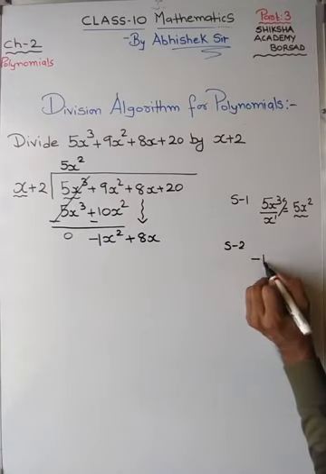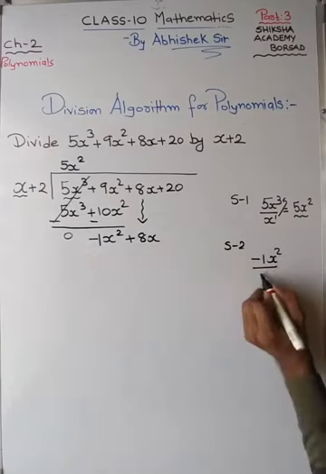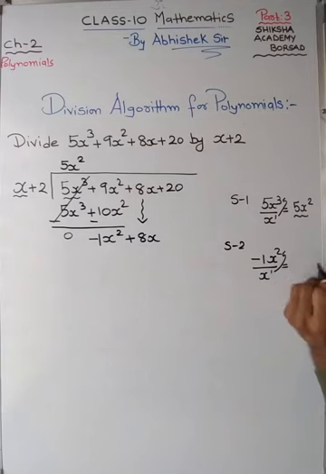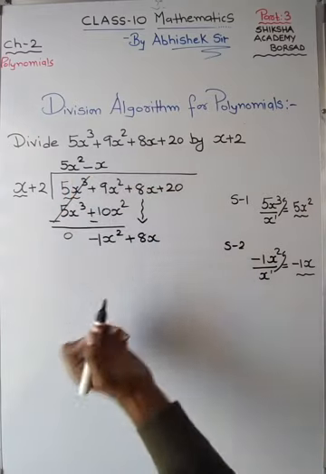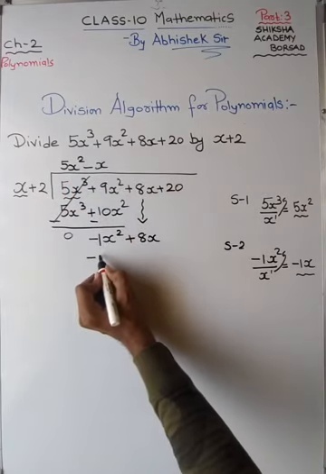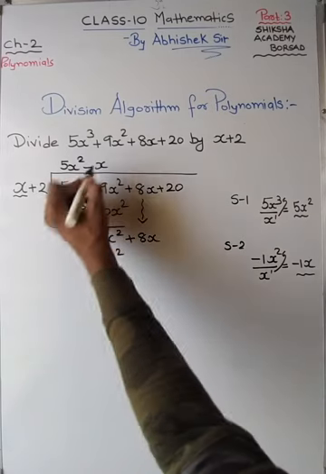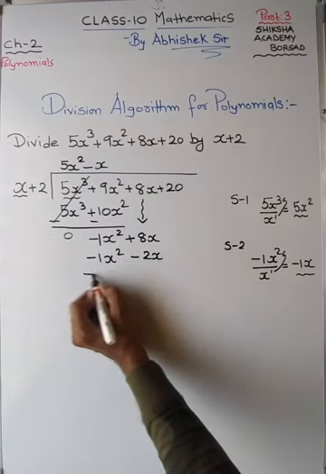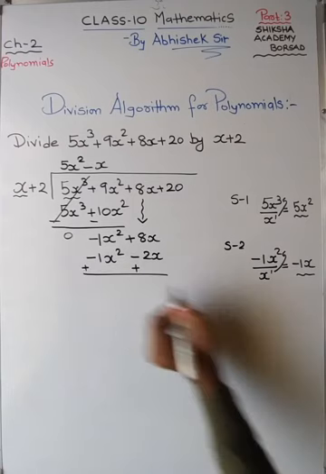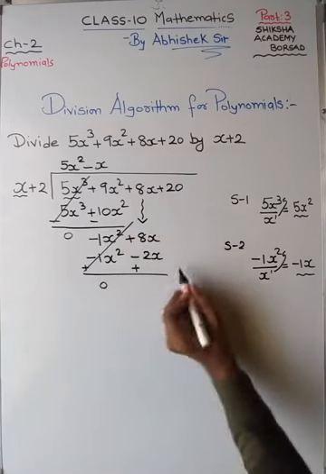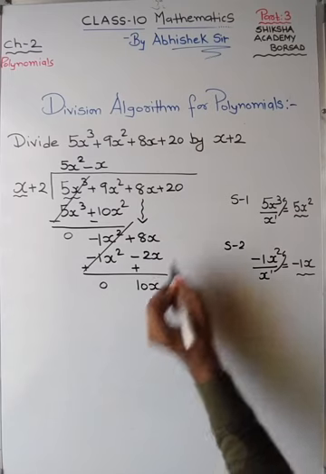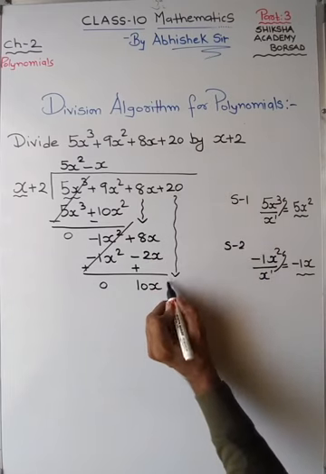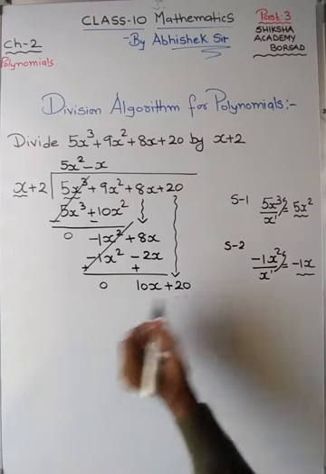Moving on to step 2. First term we have minus 1x square. First term of the divisor we have x raised to 1. Subtracted, so it will be minus 1x, right? This is very important. So here we will write minus 1x. So x into minus x becomes minus x square. 2 into minus x becomes minus 2x. Sign change, both will become positive. This will be cancelled. Now you do 8x plus 2x. What is 8x plus 2x? It is 10x. This will be taken downwards. So 10x plus 20, now x plus 2.